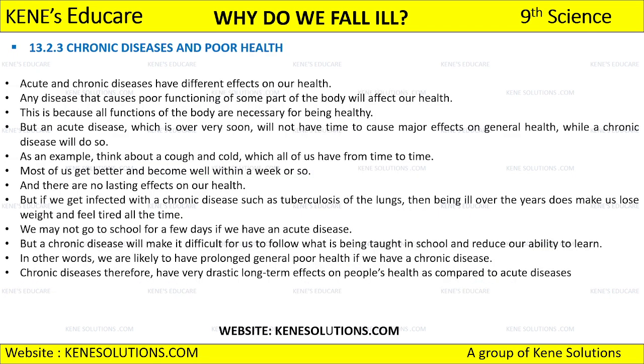After this we discussed on chronic diseases and poor health. Okay, so as you know, chronic disease can even last lifelong. It can lead to poor health because the immune system becomes weak in that case, right? So chronic disease and poor health go hand in hand. Okay, so please go through the slide, everyone.